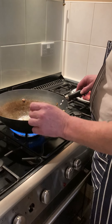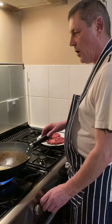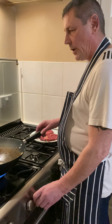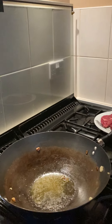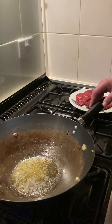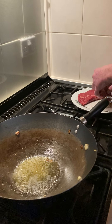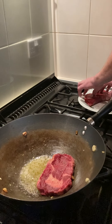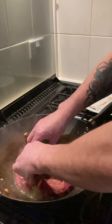I'm just going to get this wok hot. The best way to cook steak — a hot pan. You can hear it now, there's a tiny little bit of oil left in. So these are rib eyes. As I say, room temperature. A little bit of salt and pepper. There's one, there's two.